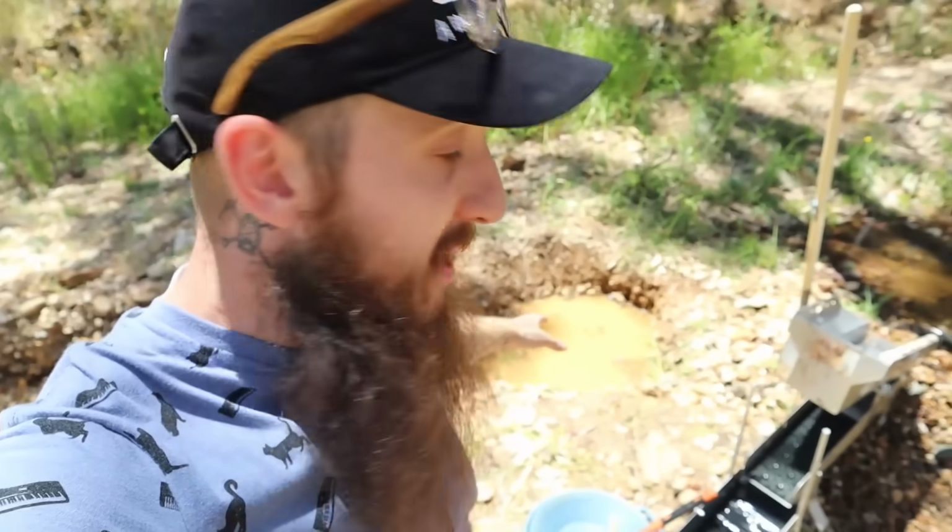And it's much easier to find this out with a little high banker like I've got set up today than it is to do test panning, because you have to move at least waist deep overburden in this particular spot to even get to that clay layer to know. And this is a super important thing to remember. You're going to have spots like this. Whilst this was an experiment, a test to see what was at the bottom of that sluice run, it wasn't about guaranteeing gold. What I was trying to do was figure out what was actually at the bottom there. And it turns out there's not much.